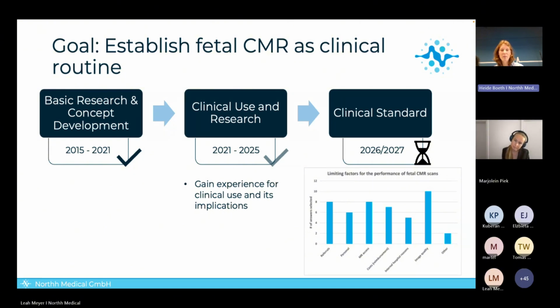However, there are some limiting factors or challenges. This is a very short overview of a survey that we did last year with some of our users. There are still limiting factors like referrals, personnel, MR access, costs, of course, and image quality. This is what we are also focusing on in the future.